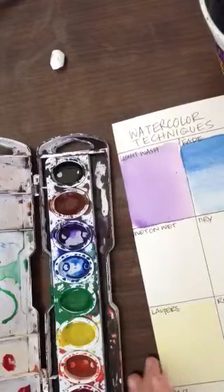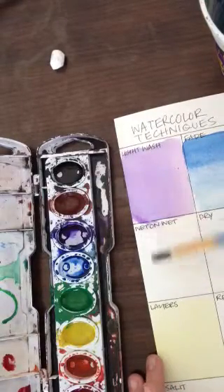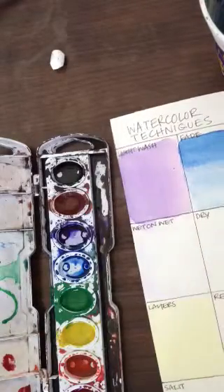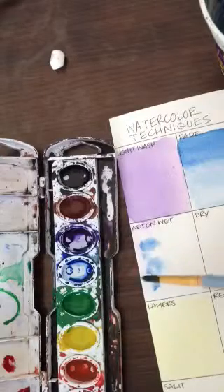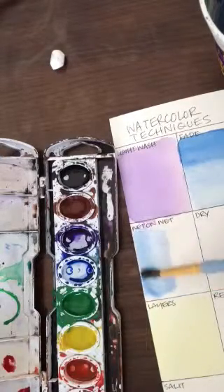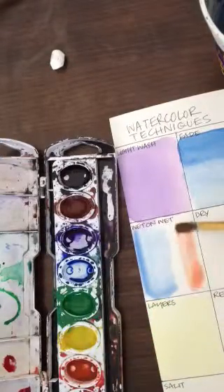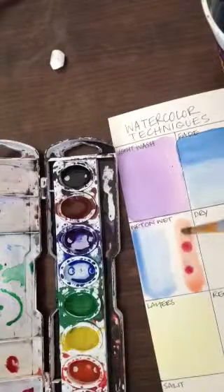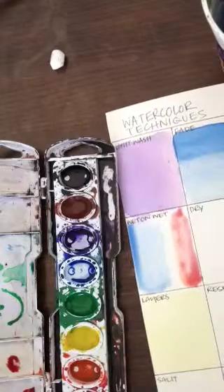Now I'm going to do a wet on wet. I'm going to start with clear water — I don't have any color on my brush, just clear water. This is called a wash. I got a little bit of purple into that — that's okay, we'll use purple. So I have a light wash of clear, and now I'm going to go back with some blue. You can see that when I tap it to that, because it has a layer of clear water on it, it kind of disperses — it kind of bleeds like tie-dye almost. I can also do this with color. Let's say I have some orange, and now I can put some red in there in spots and you'll see how it kind of bleeds, or I can blend them right on the page — wet on wet.